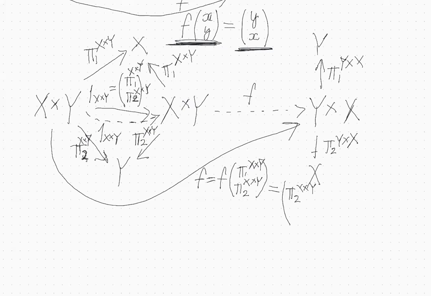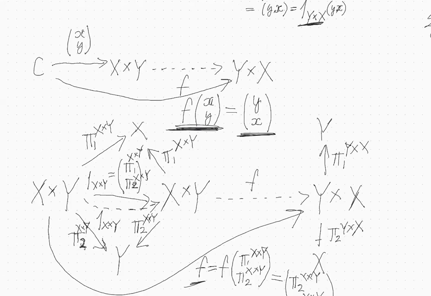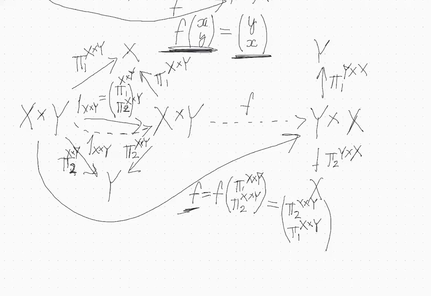So we're looking for f, right? Remember previously we were looking for f such that for every small x, small y, f composed with the column x y is the column y x. And this needs to happen for every small x and small y. So in particular, it needs to happen in this scenario where small x is pi1 and small y is pi2. So in this specific scenario, we're looking for f that composed with pi1, pi2 as a column matrix is equal to pi2, pi1. Which is such f? Can we find such f?